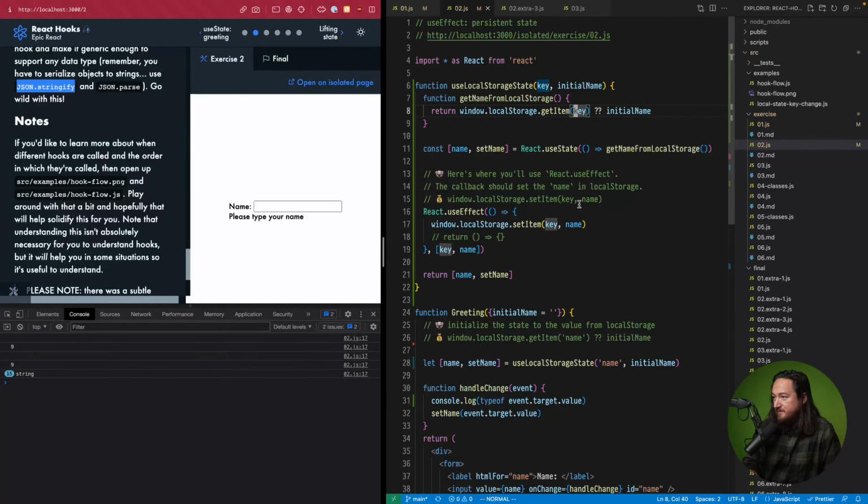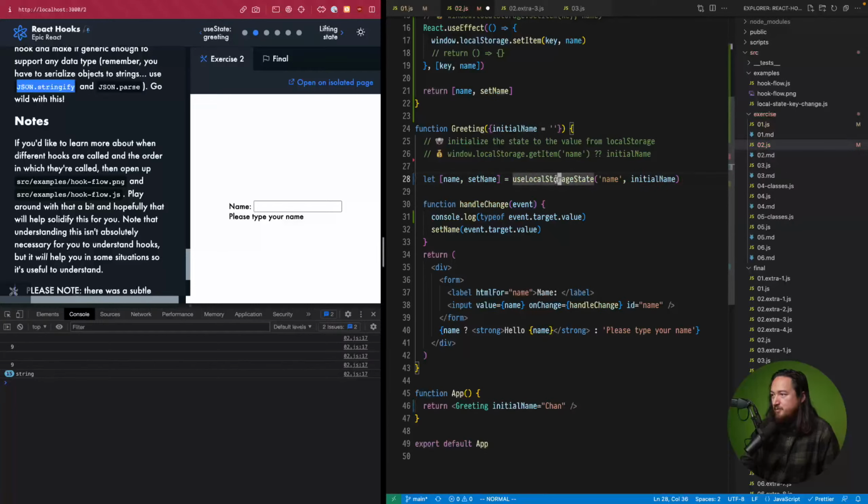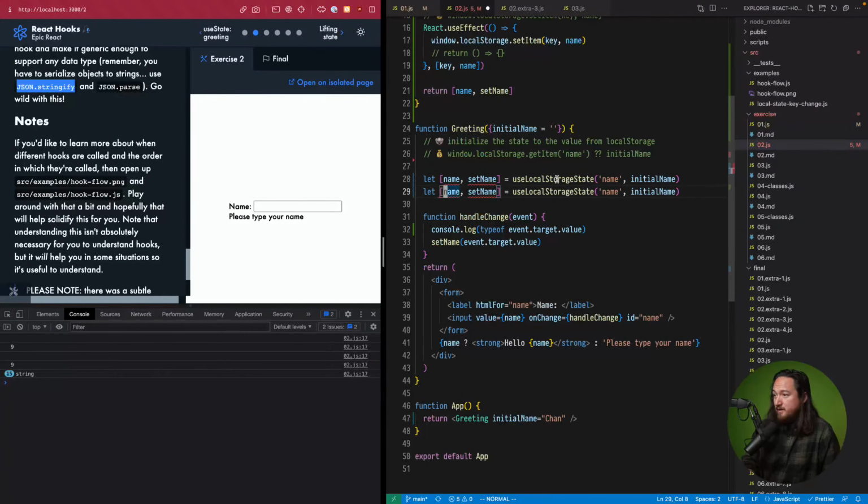Okay, so let's see. Initial name, we don't want a name. We don't want to call this initial name here. So we're going to take that out and we're going to call this initial value. Okay, so we can pass anything into any key. So let's keep this, but then also make another thing.